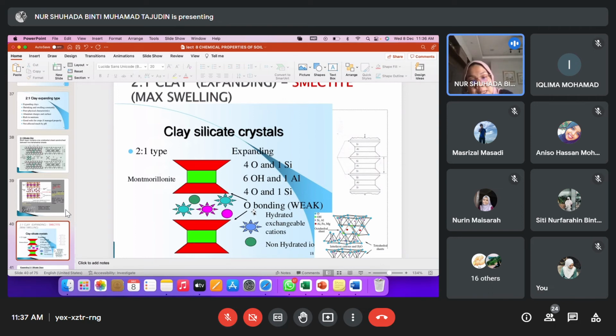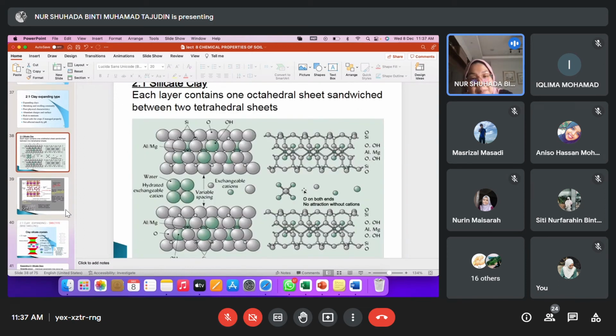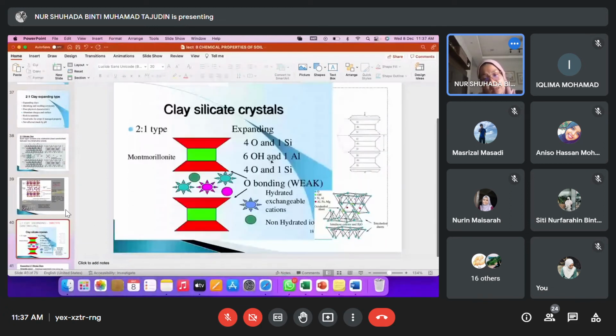If you see here, at the edge actually the picture is the same. Whichever one you prefer, that's why I pasted many of them, so that you can see from here. In detail you can see here, this is oxygen. So when O at the edge meets O at the edge, there is no attraction, it has O negative and O negative. However, it's stuck together, still connected by a weak bond. Different from the colloid earlier, where it is hydrogen bonding. So O and O has a weak bonding.